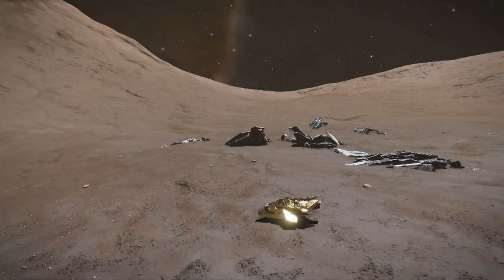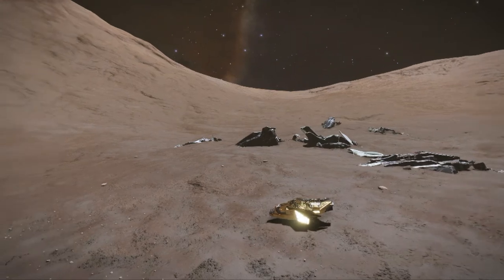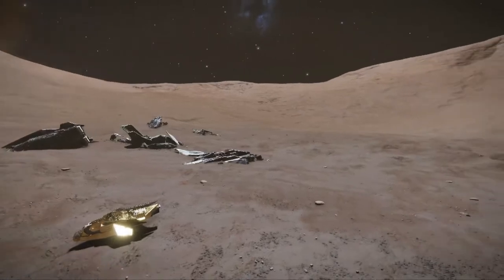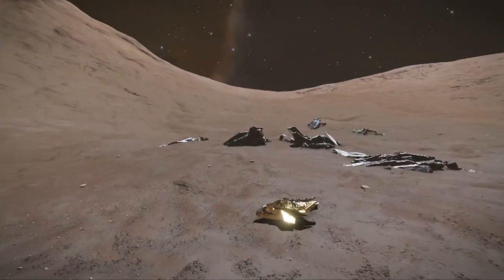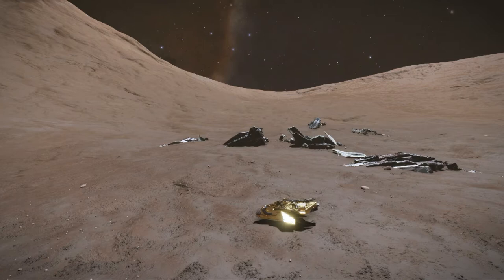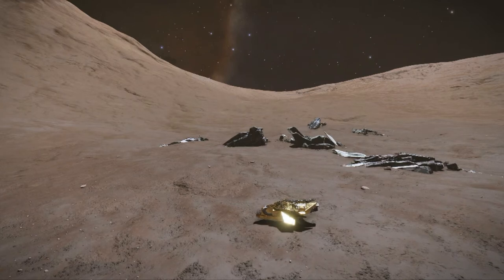Found the crashed Thargoid ship on the navigation panel and landed fairly close. You can see it's a decent sized site. A few bits and bobs, a Thargoid and a few Federation ships. But anyway, let's get to business and see what is around and where it actually is.